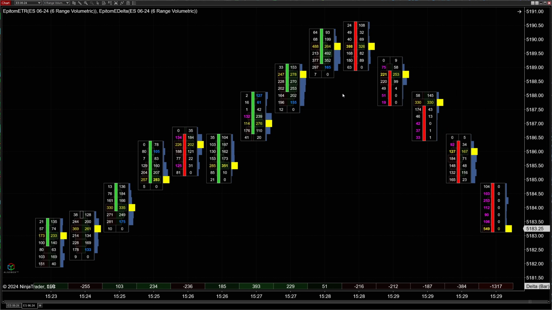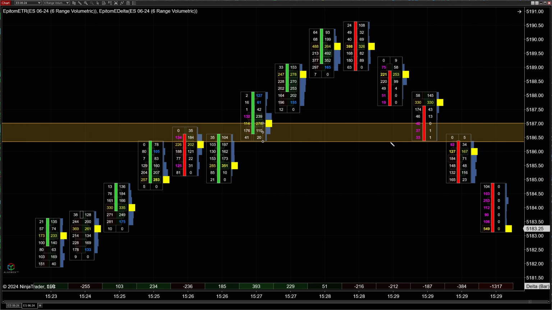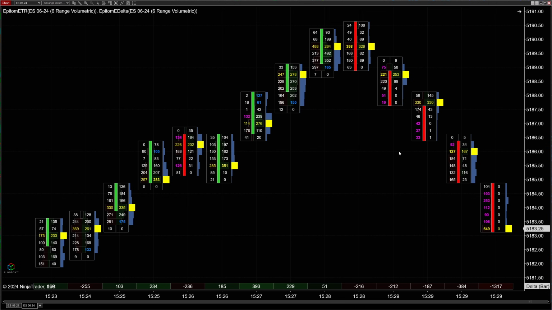Now, we can also use these as potential support and resistance. I prefer to see 3 for my imbalances, in terms of stacked imbalances. Now, in the next candle, what do we expect? If we start coming down and coming back up, this could be an area where we may want to sell because we know we have stacked imbalances there. The market a lot of times will come back up and then we'll flush back lower once again. So that is another way we can pay attention to the buy and sell imbalances.